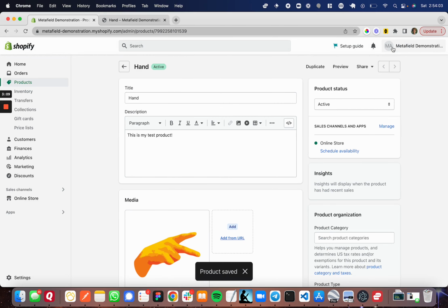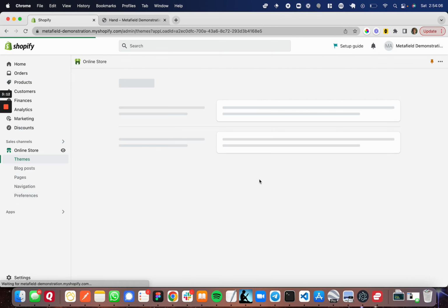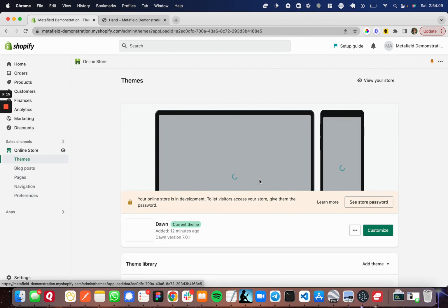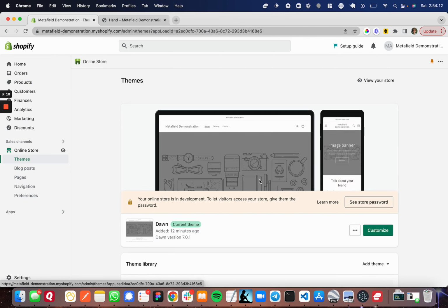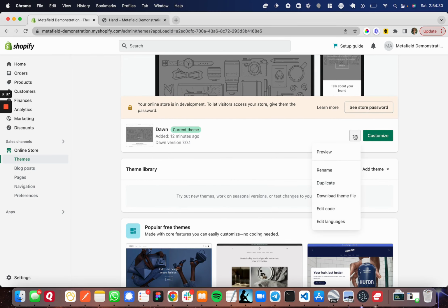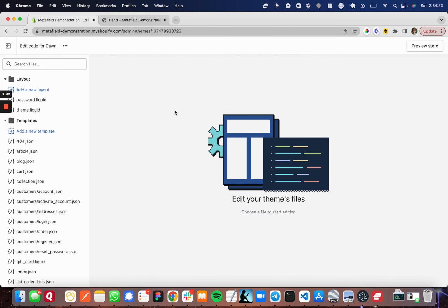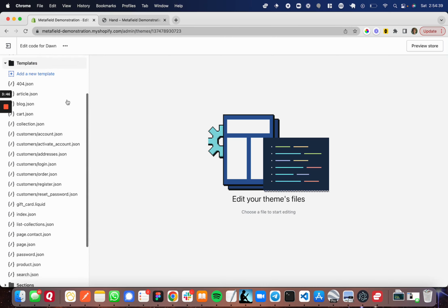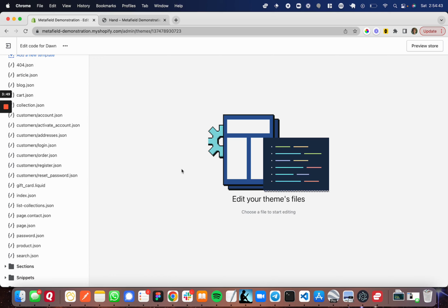And now I'm going to hop over into the theme code. So you go to online store. I typically edit the theme code in my IDE, Visual Studio Code, via the Shopify CLI, which I'll leave a link to the documentation for in the description below. I could do a video on how to set that up if that'll be helpful, but that's beyond the scope of this video. So in this video, I'm going to go to Dawn, and I'm going to edit the code on my current theme. So this brings up the code editor, and I am going to go ahead and find for this specific theme the product page here, and I will get back to you when I do.